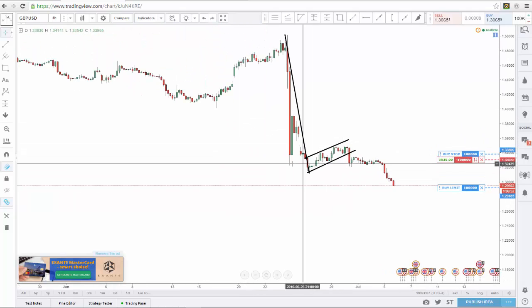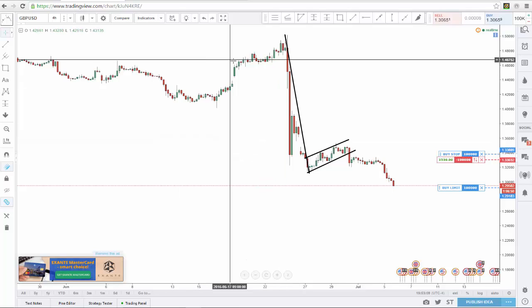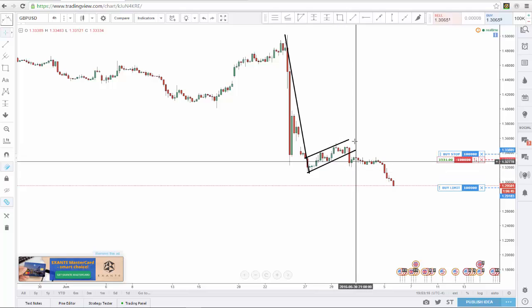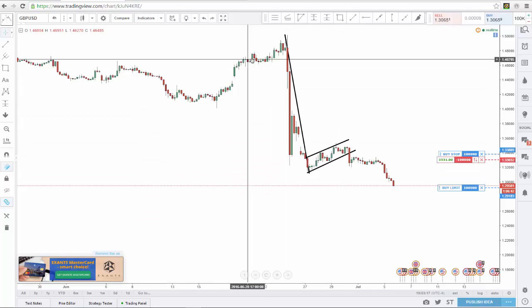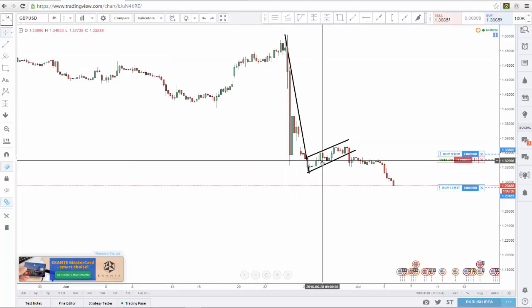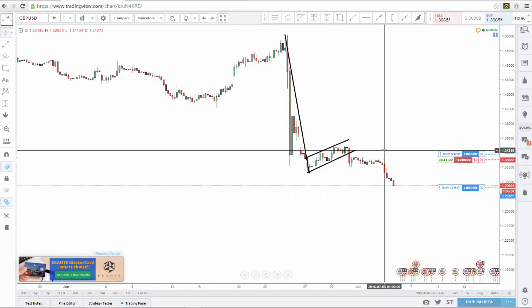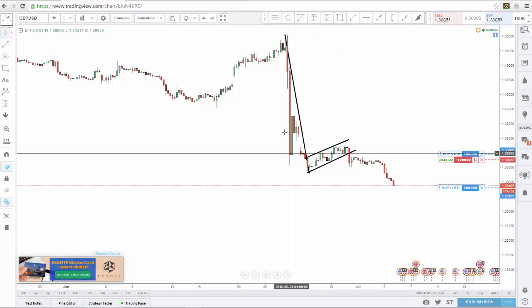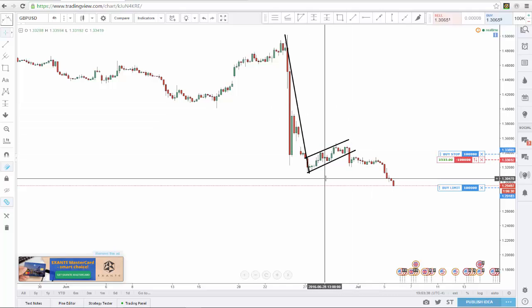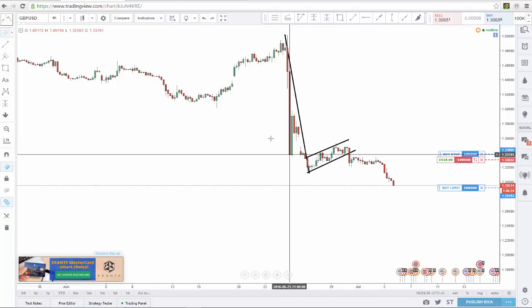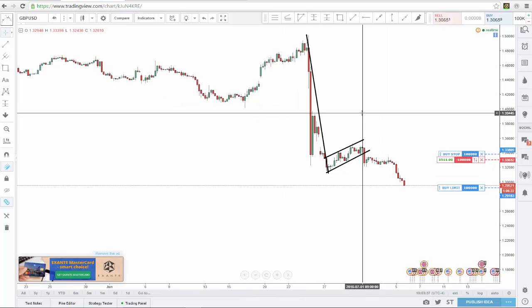And this is my favorite way to trade news events, is to wait for the reaction, and after the reaction, wait for a period of consolidation, because news often breeds a very large move in the market, a very impulsive move in the market. And we treat news no differently than we treat any other impulsive moves, because after impulsive moves, oftentimes comes consolidation, followed by more impulsive movement in the general direction of the market, which is down.